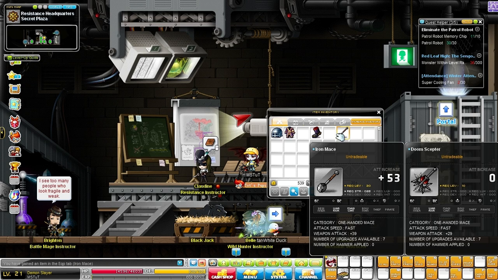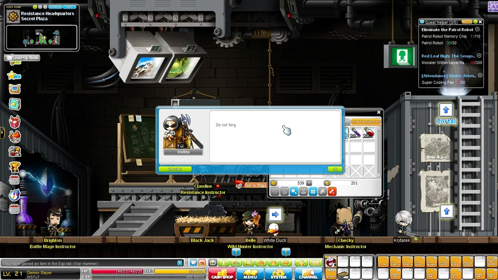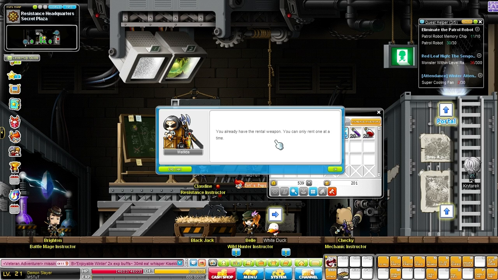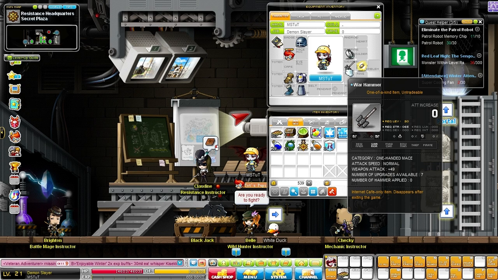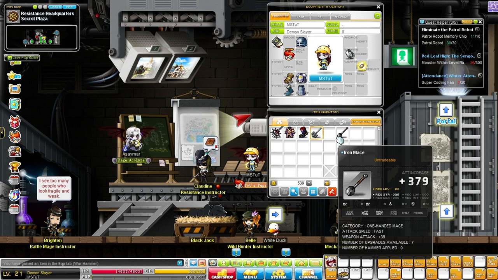So yeah, I'll tell you about the lender thing right here. You double click it, and it'll lend you a warhammer. So you'll have this, and you just equip it. But you cannot double click this again because you already have a rental weapon. You can only rent one at a time. So let's say that I'm level 50 and I'm still using a level 20 item. What you can do is click it, throw it outside and drop it. After that, you can go back here and reuse it.